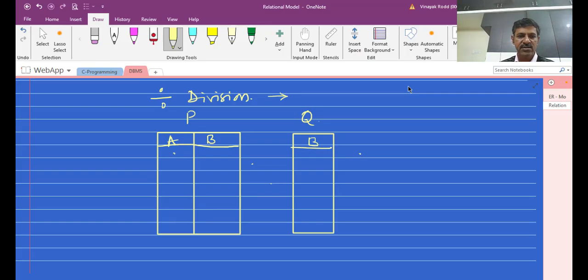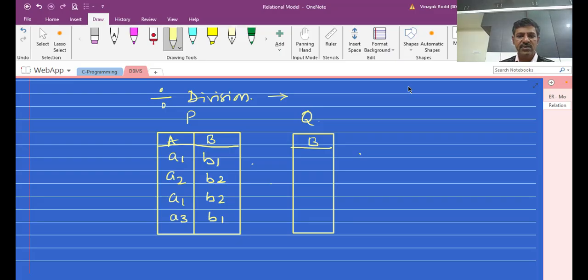Now let's consider some values here: A1, B1, A2, B2, A1, B2 again, then A3, B1.